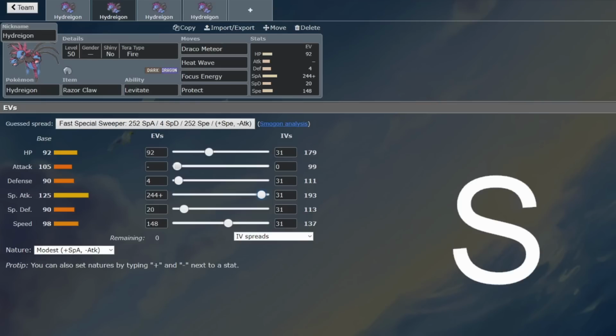So this is still very nice. I do like this spread a lot. So yeah, this is one of the sets that's been popping up. Focus Energy is perfectly viable.